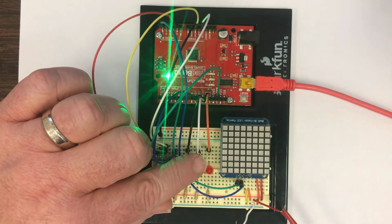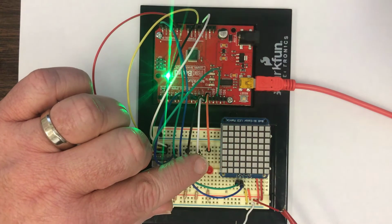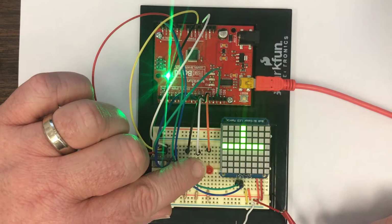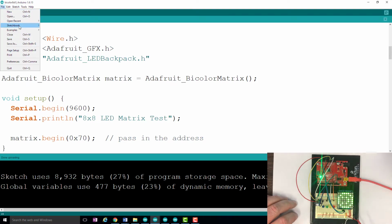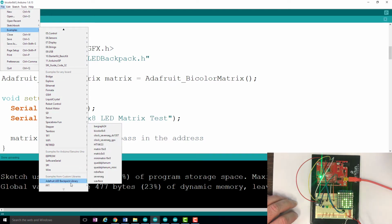You can see how useful it is to scroll text. You've probably seen something like this on a bank display. And it can be sideways, it can be upside down, of course it can be right side up. And however it is that you want to display it is how you can. So that's the display that we're going to be using. That's actually that one. If you go to File, Examples, and then once you've installed the library correctly, you can go down here to Adafruit Backpack Library, and then bicolor 8x8. That's the example that's being run right here.